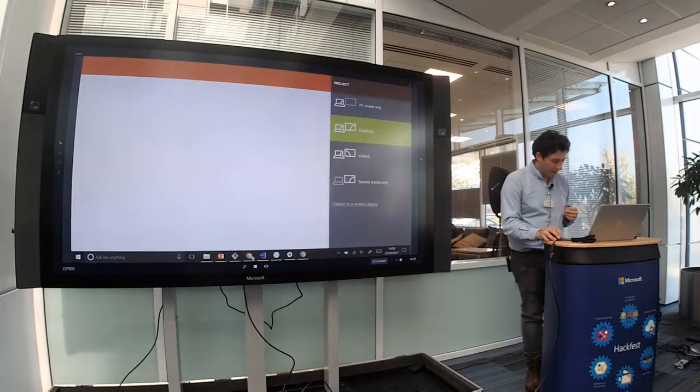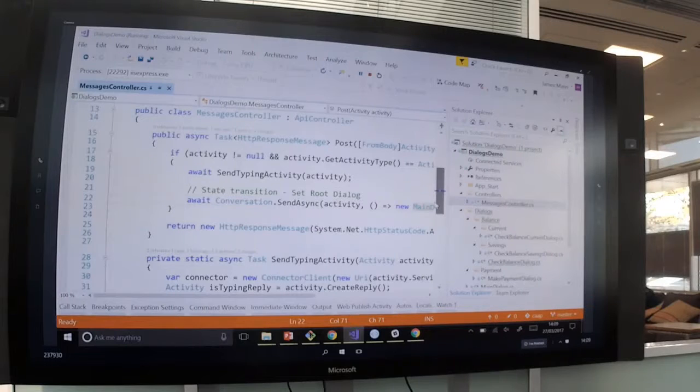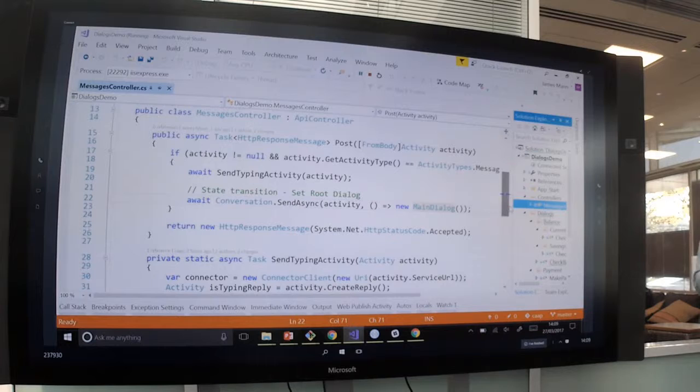There we go. So I've got a really simple bot here, just to encapsulate what we've just seen. We've got a banking bot. We need to layer up this conversation with the different branches of the conversation. The starting position, and some of you will be at different points in the Bot Framework journey, is that a bot application has a web API, and that's how the whole process is started.